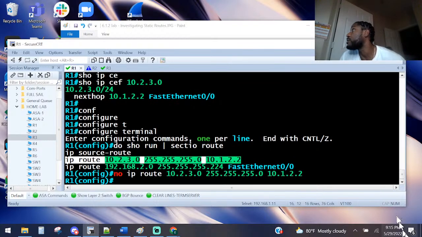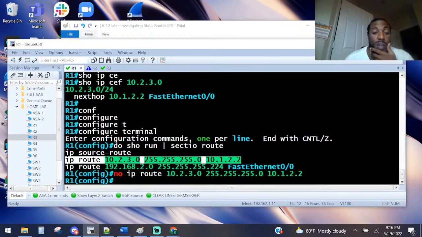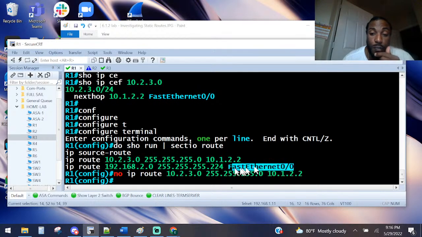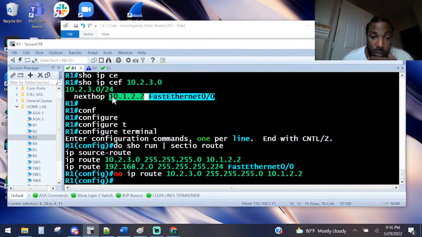And then once we remove that, they want us to do the same thing and add a fully specified static route, which I think I kind of knew about back in the day, but I don't really use it very often. And now I see how to do them. A fully specified route is using the exiting interface plus the next hop. So basically, putting this right in our static route, right?